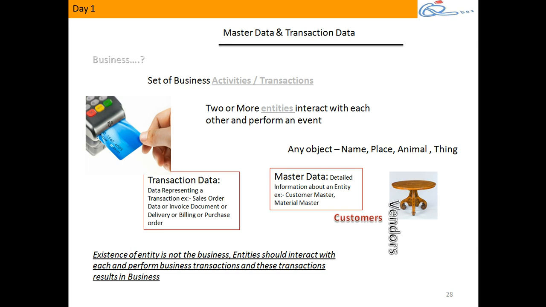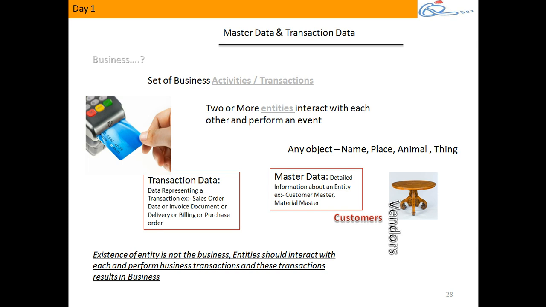If I look at some data and I understand an event, like say there was a sales order 1001. It was performed by customer C1. He purchased the product P1 at quantity 5 and price 6, so the total value of the order is 30. By looking at this data, do you understand some event happened? That is transaction database. If you look at some data which represents an event or a transaction, I call that transaction database. So, clear on what is master data and what is transaction database?